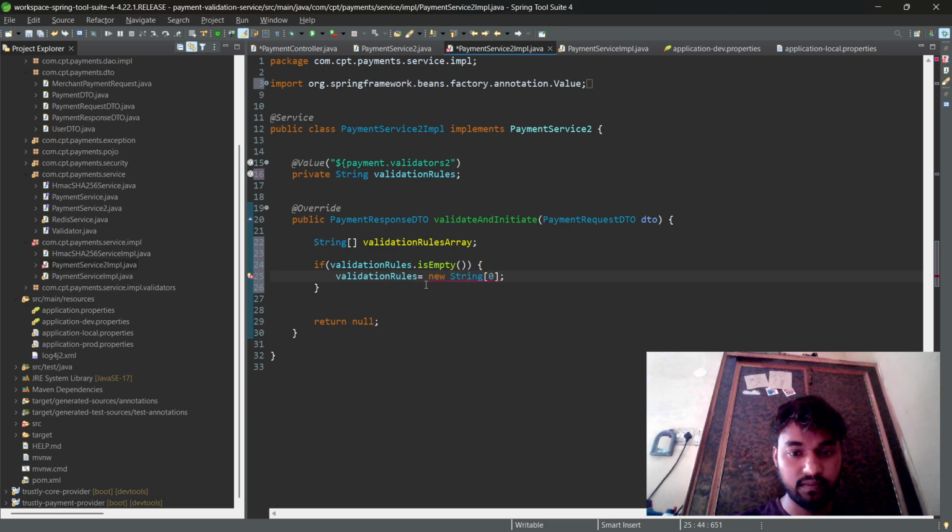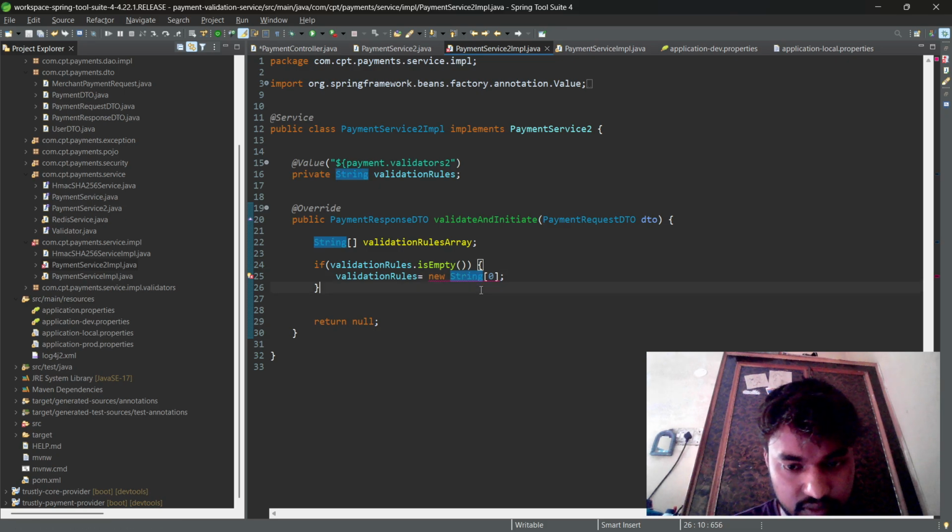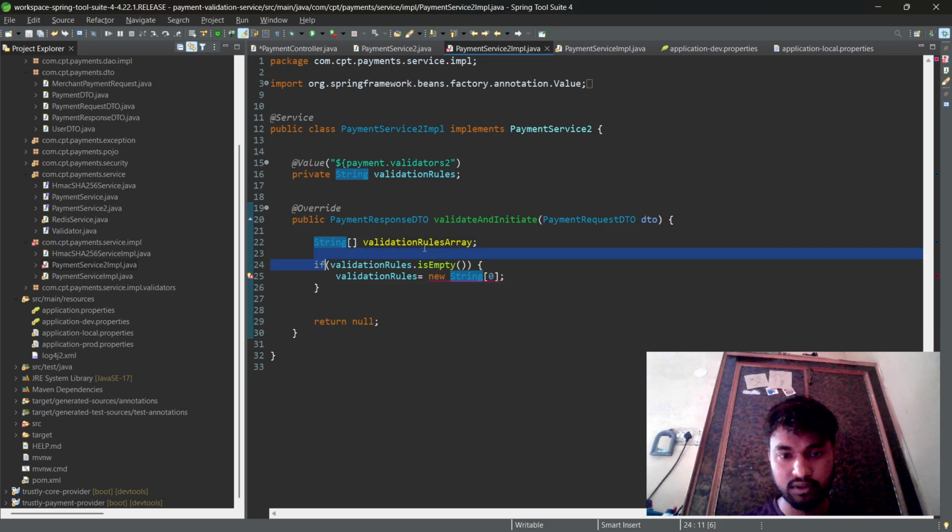I guess it is what it is. New string, and this is the string validators rule array. Okay, we will be assigning it with 0.